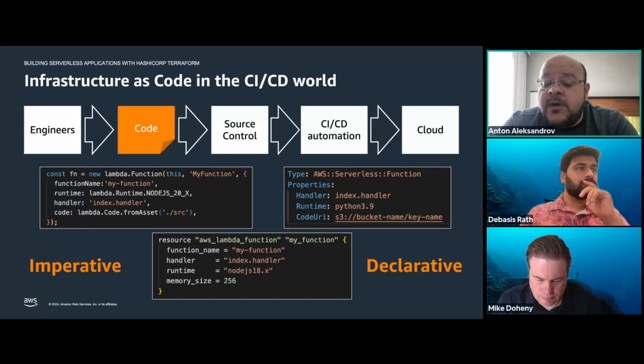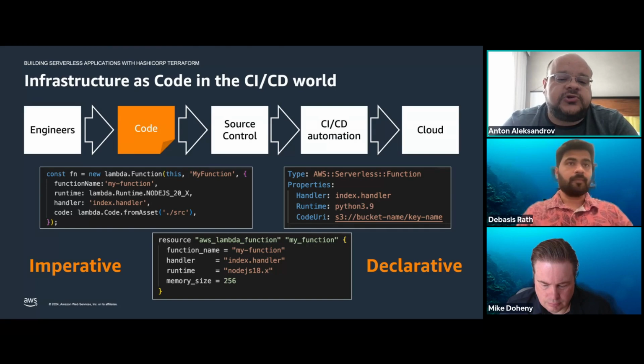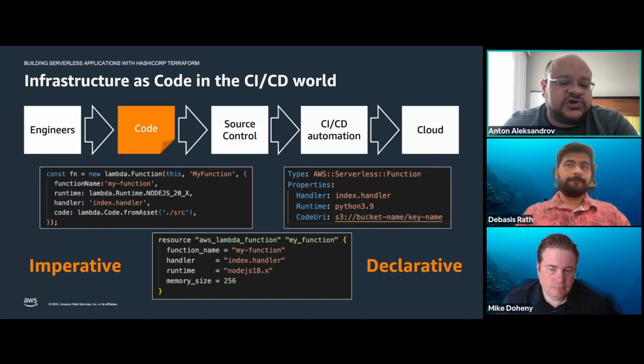Now, there are different models, different mindsets in this world, different tools. We're AWS, so we have CloudFormation. Obviously, you probably heard about that. There are imperative tools where you literally need to code using languages like Java, Python, JavaScript, to code your infrastructure definitions.